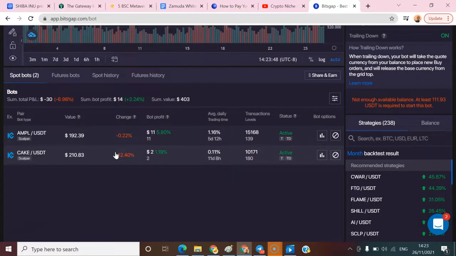The second thing you need now is Bitsgap itself. Right now, the Scalper bot is absolutely free to use for the next 19 days. It's been available for the last 11 days since it was launched. So you only have about 18 days and a few hours now to join this train. Otherwise, it's going to leave you behind.